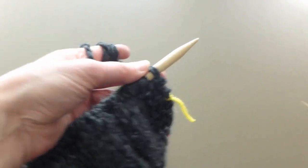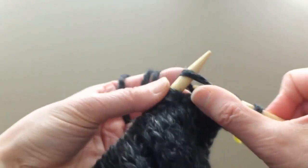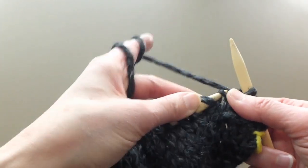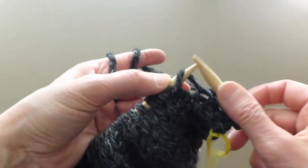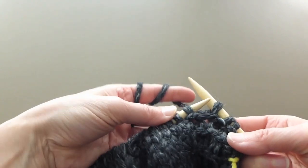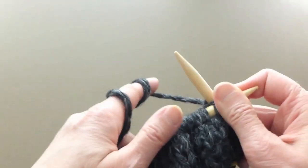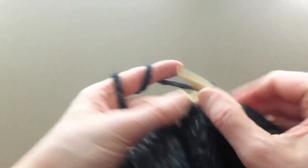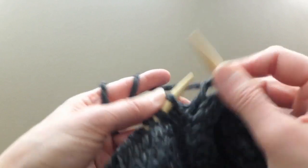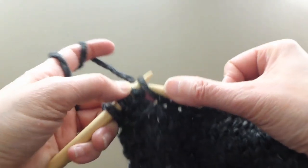Anyway, so we will increase in this row, and I don't think I really have to show you anymore. No, from back to front, that's the right increase, right slanted increase, I should say, okay? And then we will do the left slanted right there. So do that and then knit three more rows without any increases. That means you will knit row B, row A, and row B again without any increases. All right, and now the left increase.